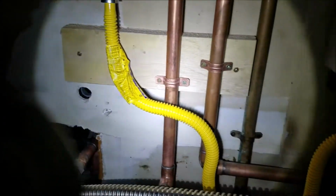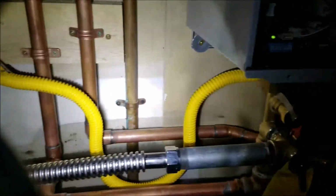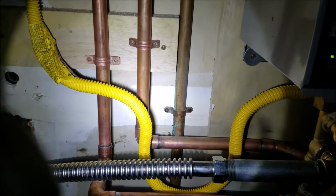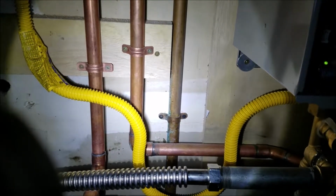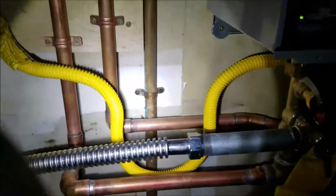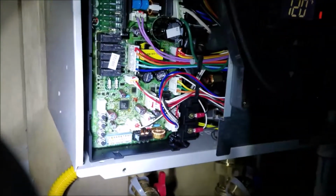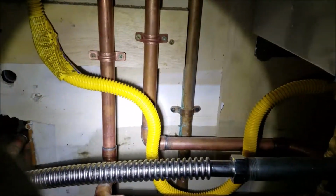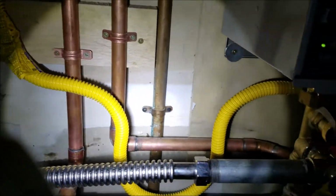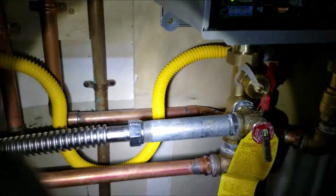This is a 5/8 supply by 3 foot long. I'd like to see a 2-footer in there, but that's all they had. So, if you ever get to a point where you're running a lot of water in the home, and this thing shuts down, we'll put a shorter supply line there. This will run 125,000 BTUs. This is a 160,000 BTU unit with a 2-foot supply. It should run. So you can see it loops back and down and up. So a 2-foot supply would work in there just fine. And so like I say, any trouble, we can replace that.